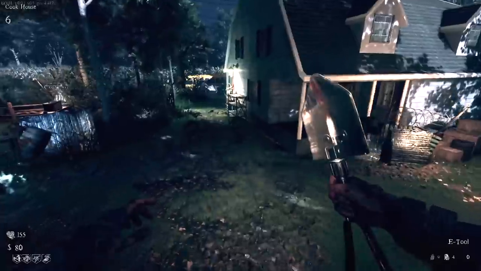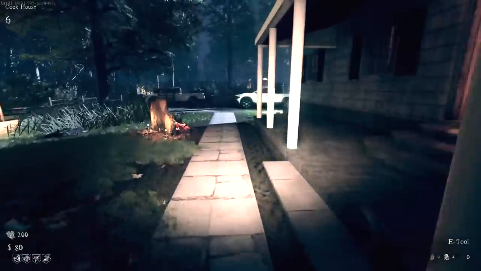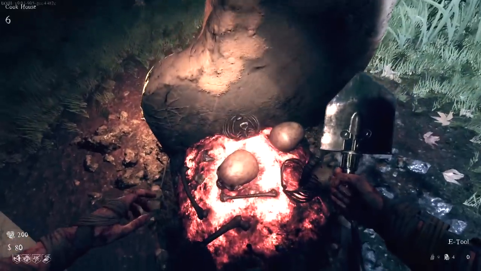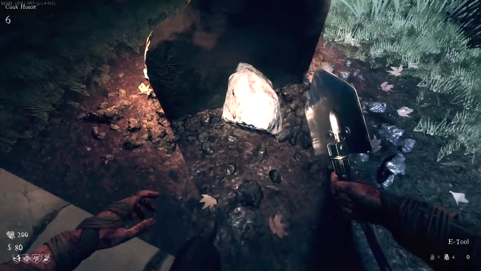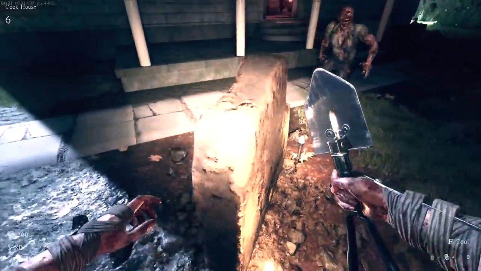So we apparently have to use this shovel to go and dig something. Is it something in like the back garden? Wouldn't it be this? Hello? It is! And what's this? We got something. I don't know. It's some kind of rock.